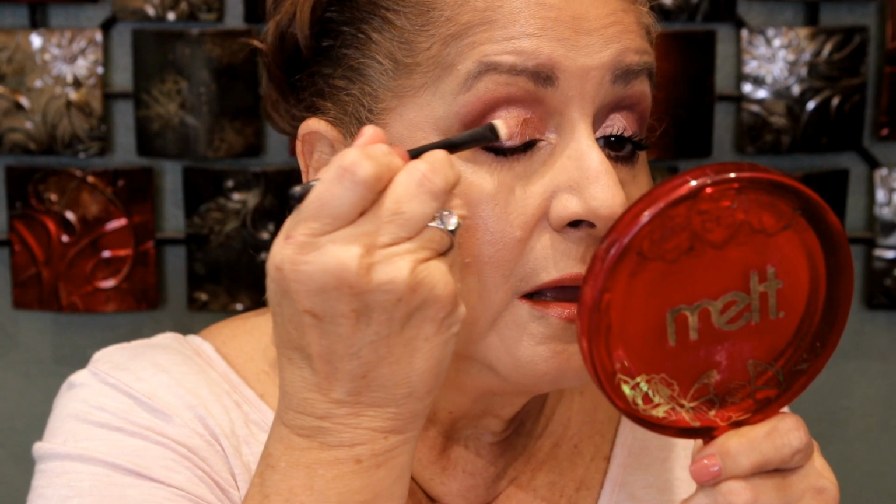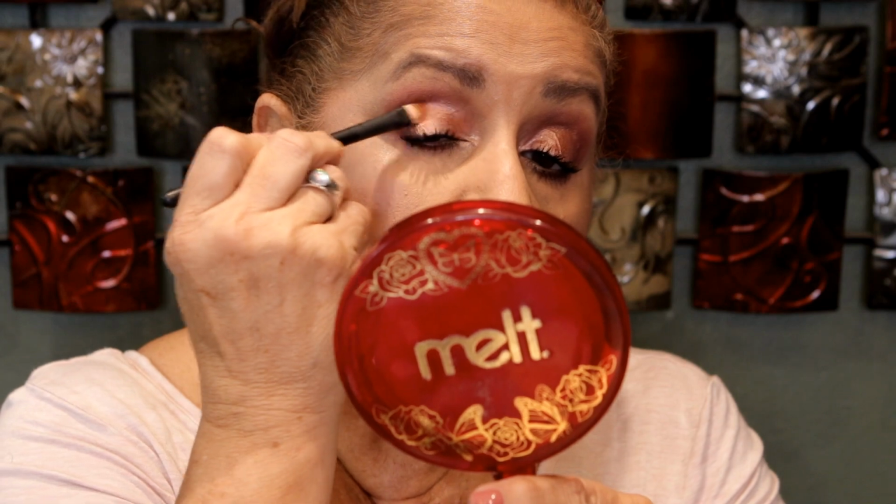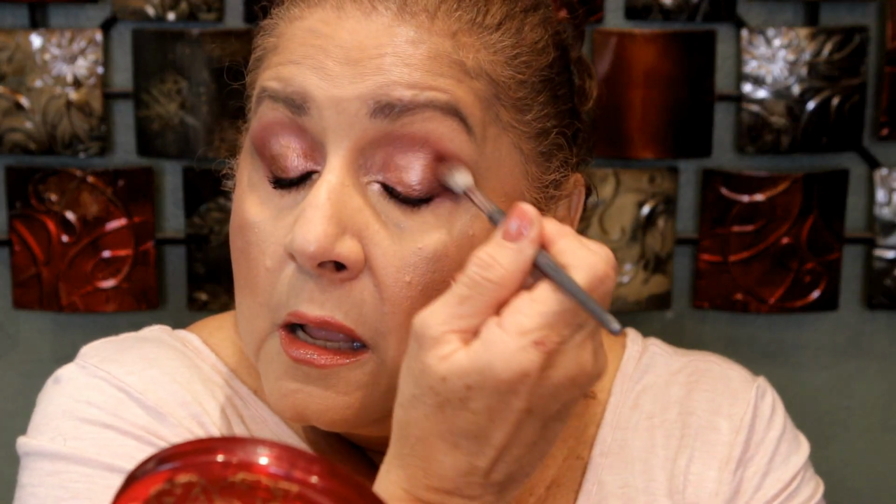I'm going to make it a dual chrome. That's pretty. I put this one on top. It's called Gold. Very pretty. This is like doing two looks, right? And I'm going to take the one that is called Umber, which is a little darker, and kind of match over here, like between the dark color. Oh, this one's pretty. This one has like a micro glitter in it. Very pretty. And then, okay, here's a brush. I'm going to go with a dark color again and just over here. All right, now I think my eye look matches a little more.